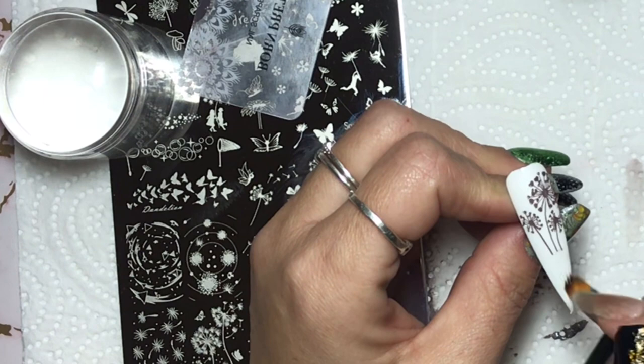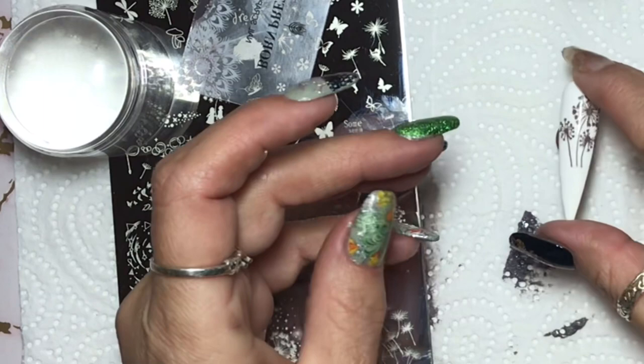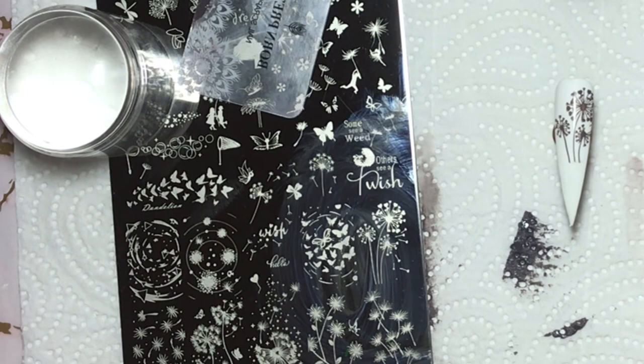I think I maybe should just try drawing stalks with that, eh? What do you think? I think I will. Which brush? Long liner brush would probably be good. Okay.